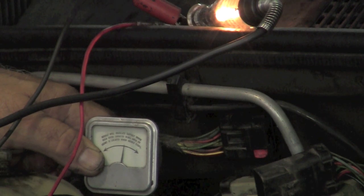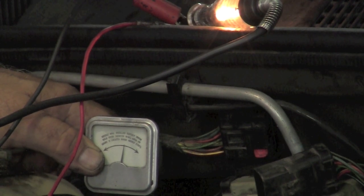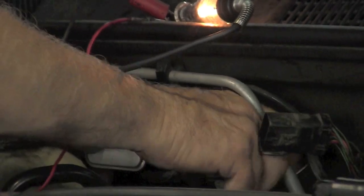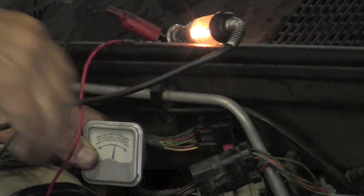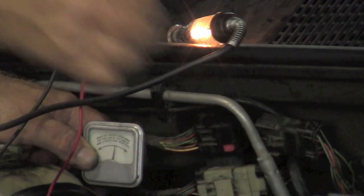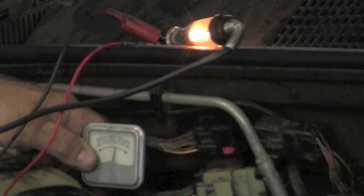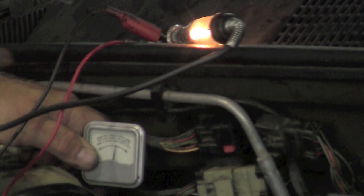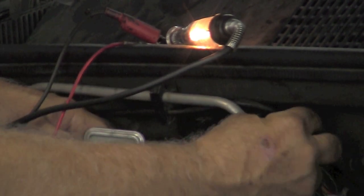So we're going to plug these back in one at a time so we can tell which leg is bad. So I'm going to take the white one and plug it in. Now it's plugged in. Let's wait and see if the circuit breaks. So we wait a few minutes. Circuit does not open, so we no longer have a short. Now we're going to plug in the black one.